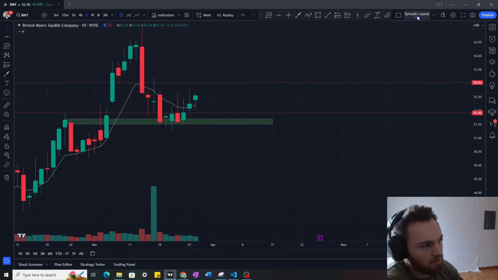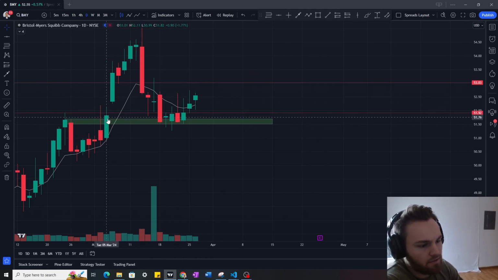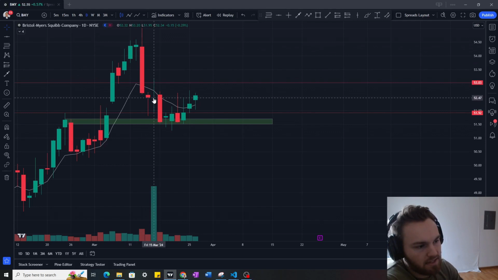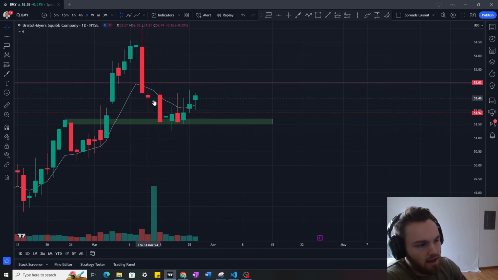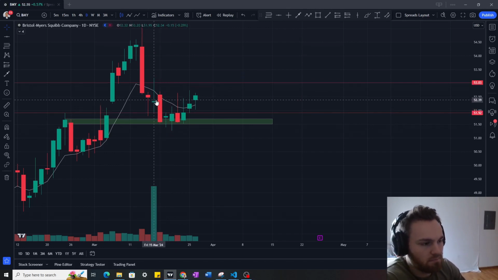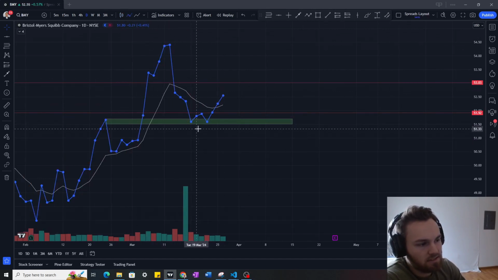A few rules with the break and retest: I'm always looking for a high volume push, a low volume pullback. This is a little bit less clean of an example, but your high volume breakout is going to be this breakout of 51.50. Your low volume pullback, I mean, this is clearly not low volume, but this candle right here is very intriguing. Friday, March 15th, there's quite a considerable amount of volume coming in right here. Long upper wick, long bottom wick. So doji candle kind of means indecision, but we're playing the long side here anyway, just because I did like how price formed this nice double bottom right here.